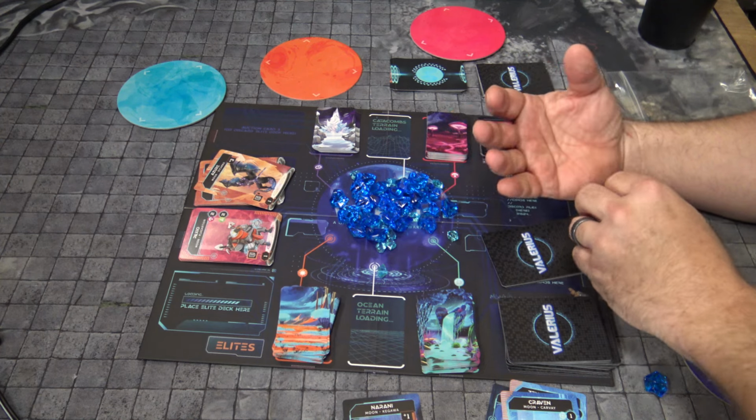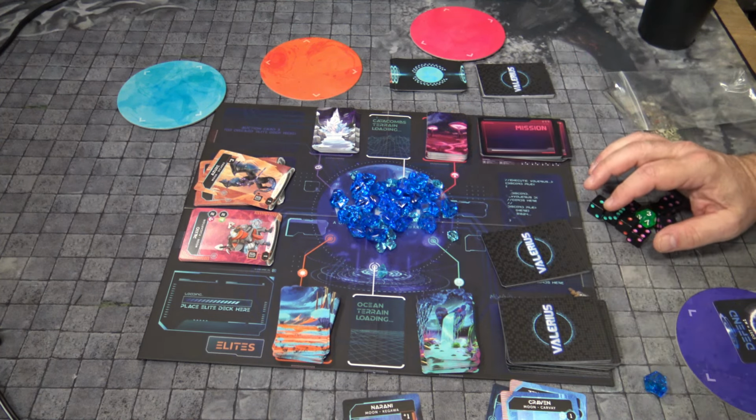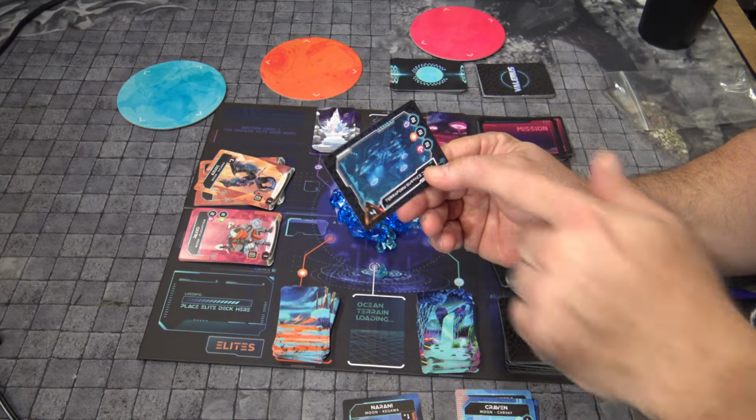And whoever has the higher score is going to win that particular battle. Seems pretty easy, right? All right. The next thing is deployment, okay? You're going to take your people and deploy, and you're going to try to pick these cards because you're going to have these missions that you're going to be trying to fulfill.